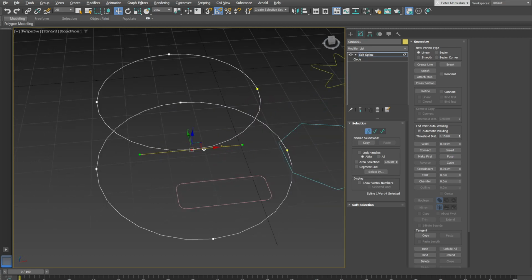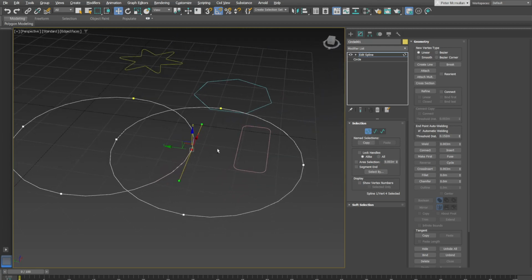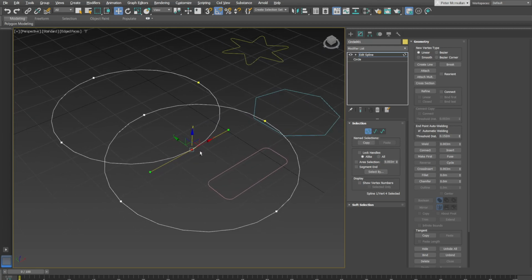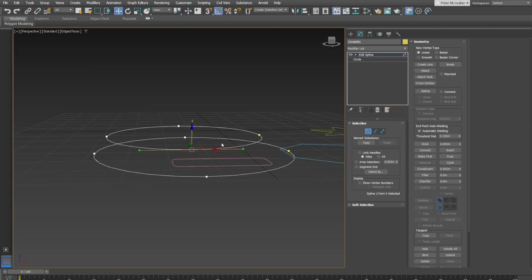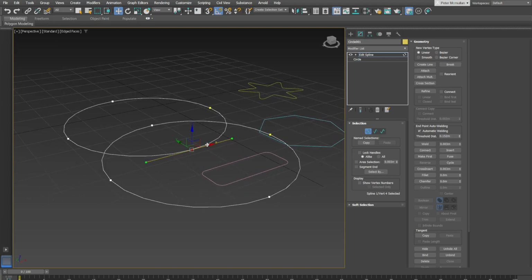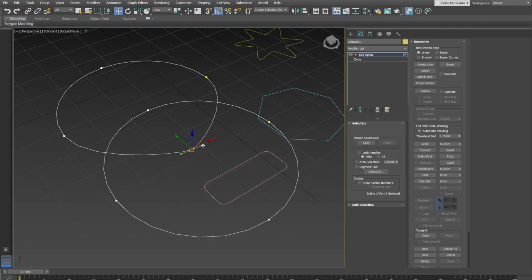Okay, so some of you who have used any sort of art program or design program may have seen these before. Okay, these are called Bezier handles. And what they essentially are handles that allow you to define the shape of a smooth corner or even a sharp corner. So what I'm going to do is take this handle and just start moving it about. And you can see the shape moving there. Okay, so if I click the x-axis here and then move it, we can actually give that circle a sharper point.